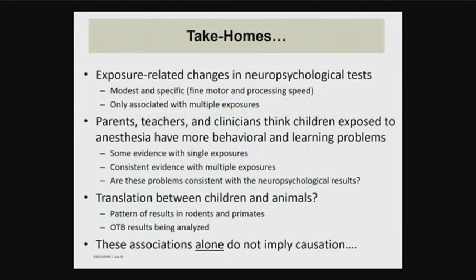Take homes. So we consistently see exposure-related changes in just a few of the neuropsychological domains that we tested. These are modest and specific: fine motor and processing speed. And they're only associated with multiple exposures. So overall, this continues to be very reassuring for kids who have single exposures to anesthesia. Certainly on those tests, we see very little evidence of association.